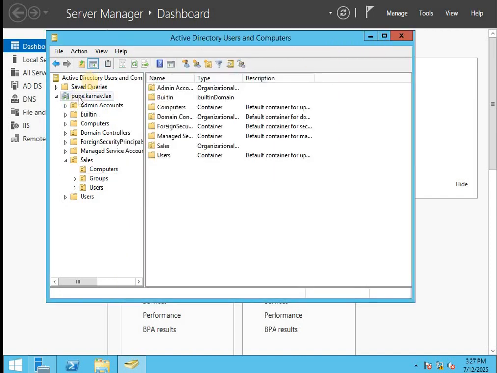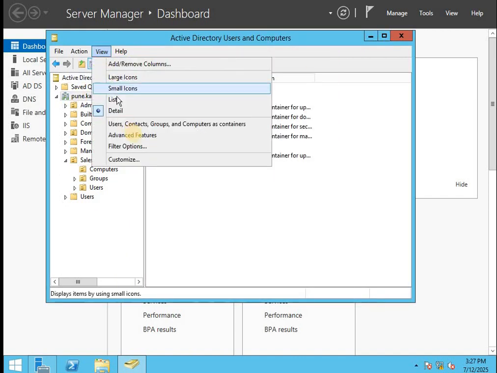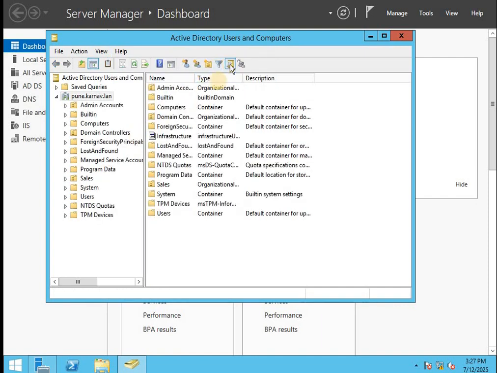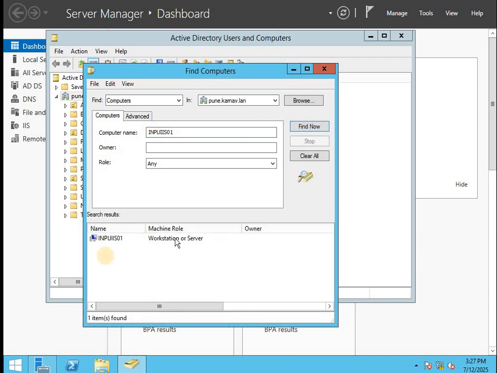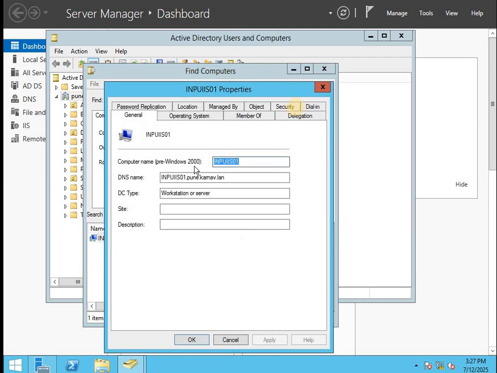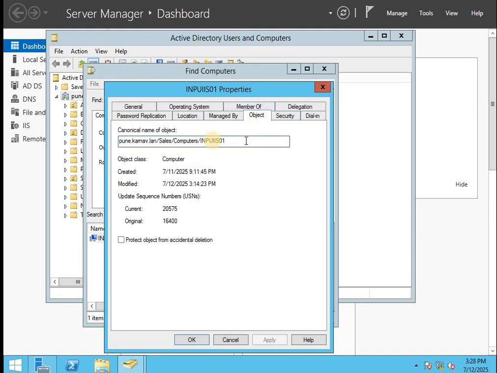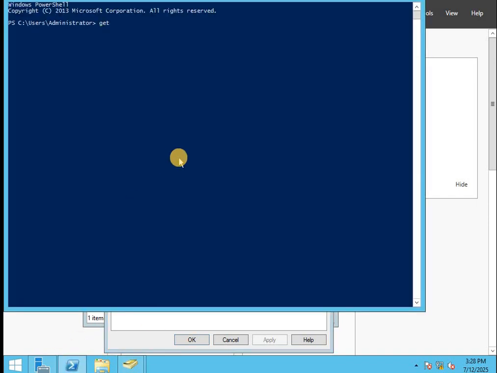You can just come here, select advanced, select computer, go to object, and you can see the location of your computer. And you can also use Get-ADComputer.